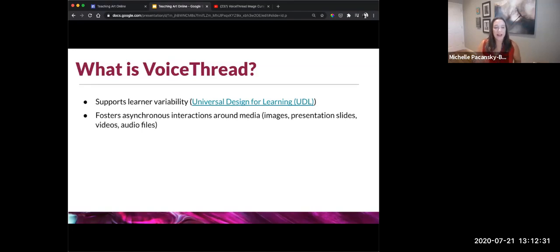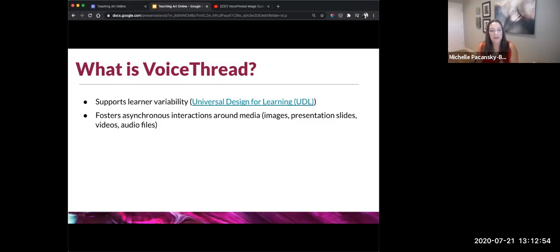It fosters asynchronous interactions. So just to be clear, asynchronous is delayed, right? So you are sitting and listening to us present, and this is a live or a synchronous session. So asynchronous is more like email, where you jump in and you make your contributions at a time that works for you. So that's how VoiceThread works.